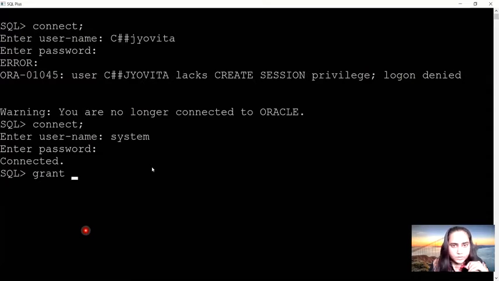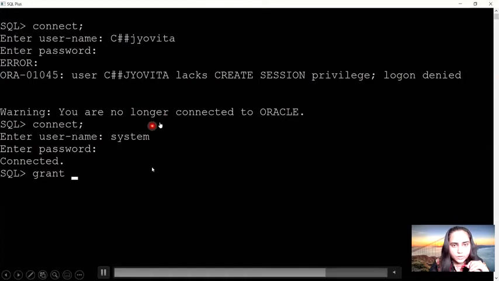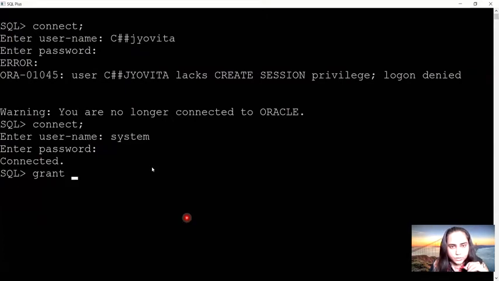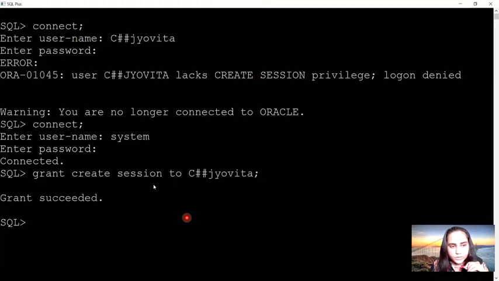In this case, I want to grant the create session permission, which was lacking earlier. So you just write down create session and then you can write down to and write the name of your user. So it is C##Javita and it says grant succeeded.